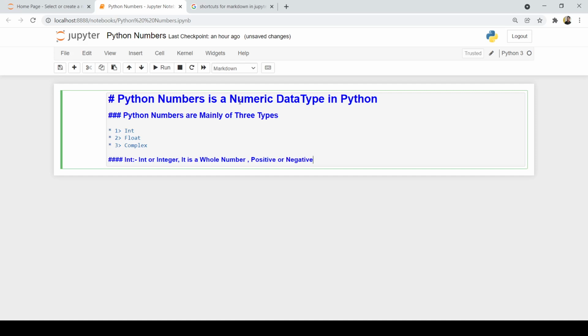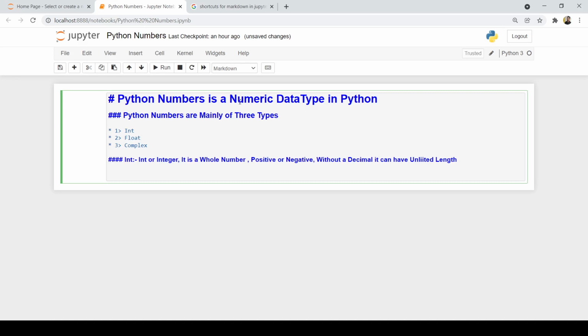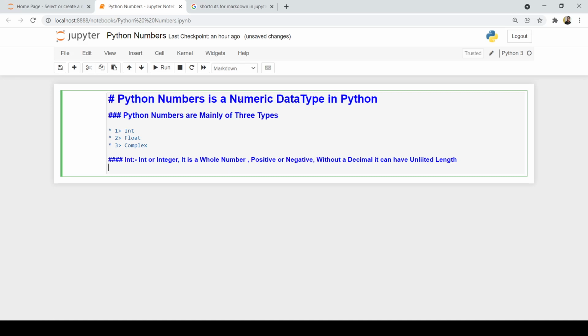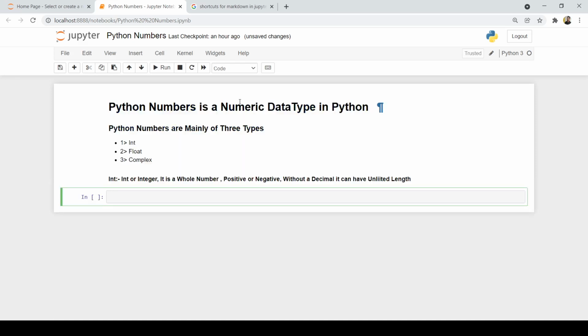It can be positive or negative, but it does not have any decimal, and it can have unlimited length. So integer is a whole number. It can be positive or negative, but it does not contain any decimal in it.